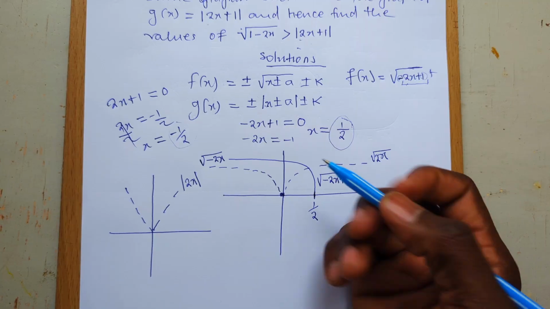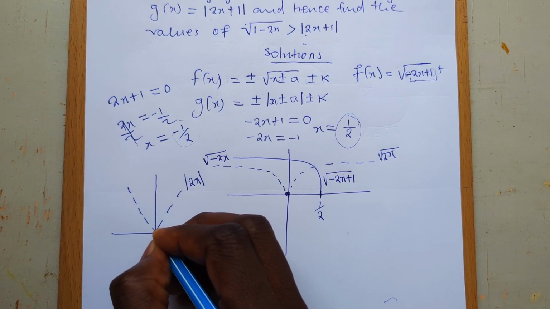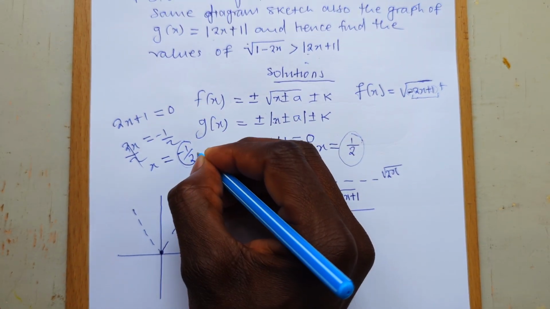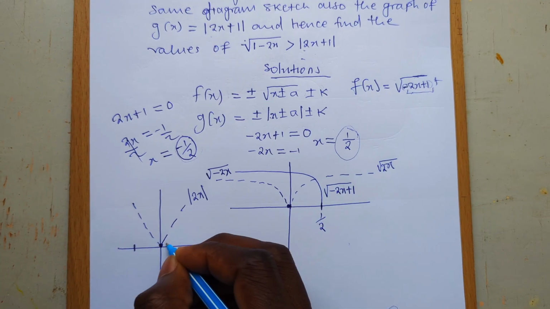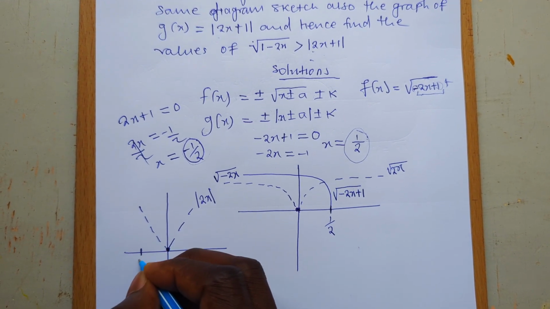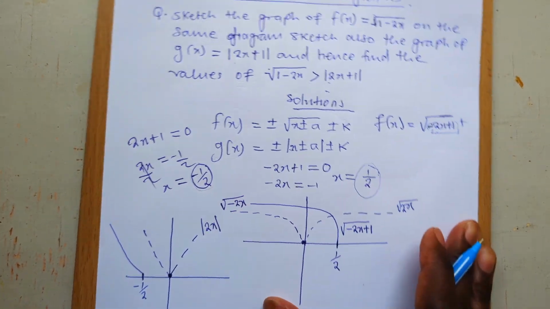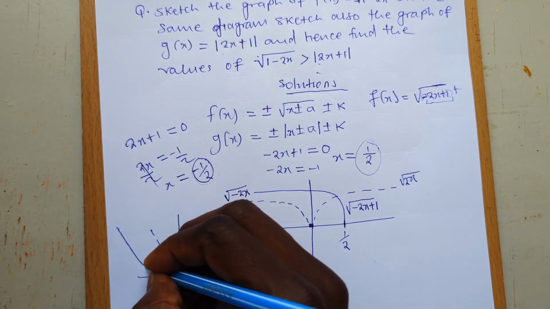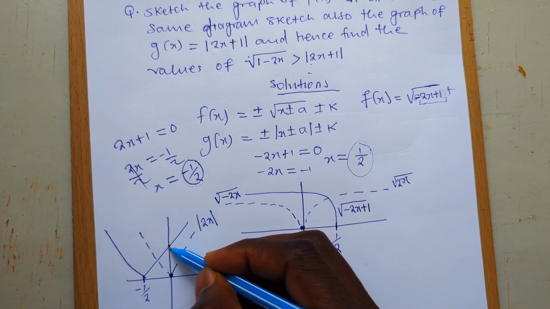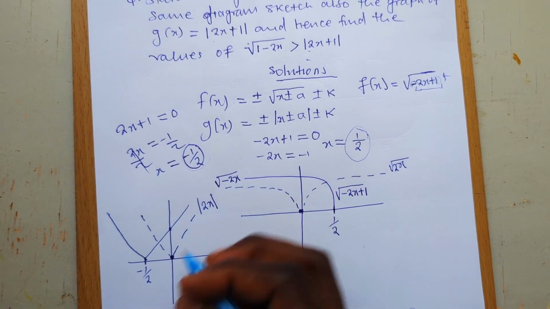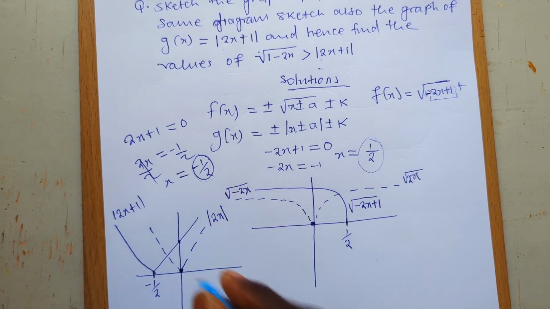Since it is not there, we expect this same graph to move from here to the left-hand side, because the value of x here that we have is -1/2. So our entire graph will move its point from here to -1/2, meaning that it will be pointing in this direction. We don't really care where it will cut the y-axis here, because they won't ask you something like that. So this is what we call 2x plus 1.